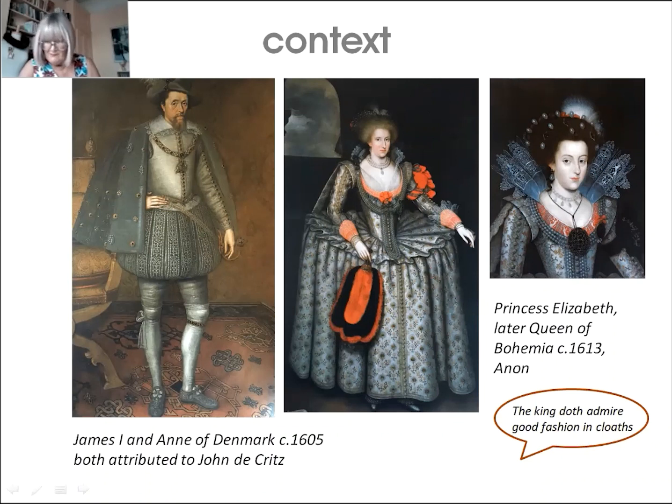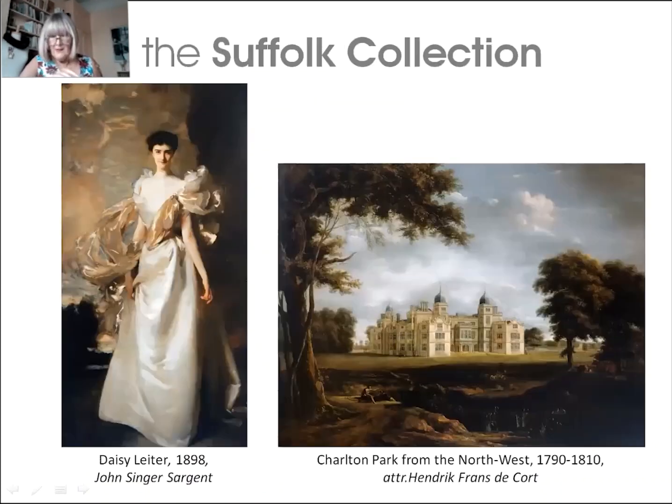If you've been reading Hilary Mantel, the family names of the sitters in these portraits would be very familiar: Cecil, Howard, Rich, Sackville, and Carey. The Suffolk Collection contains nine full-length portraits by William Larkin, eight in the Upper Hall. They're family portraits that once belonged to the earls of Suffolk and Berkshire, whose family seat was Charlton Park in Wiltshire. The portraits are of particular importance because so many have remained together and because the sitters are predominantly female — seven are female, two are male.